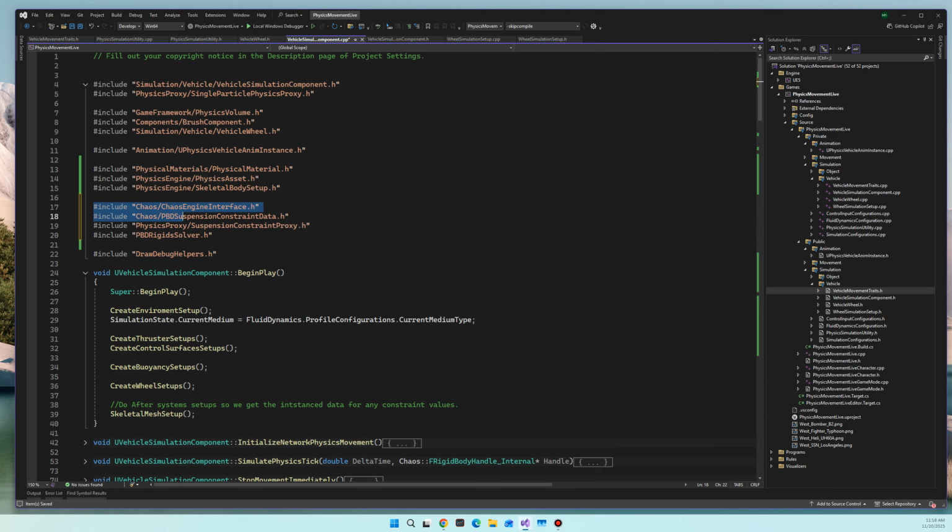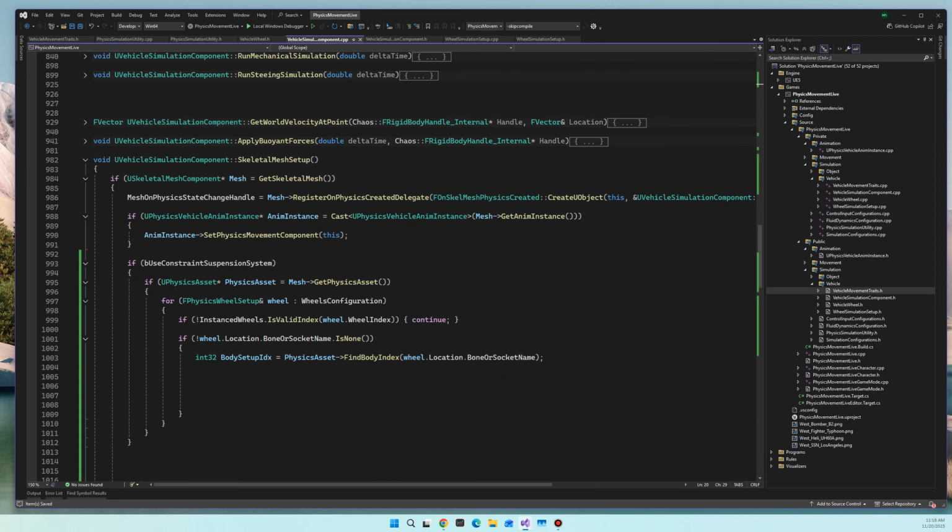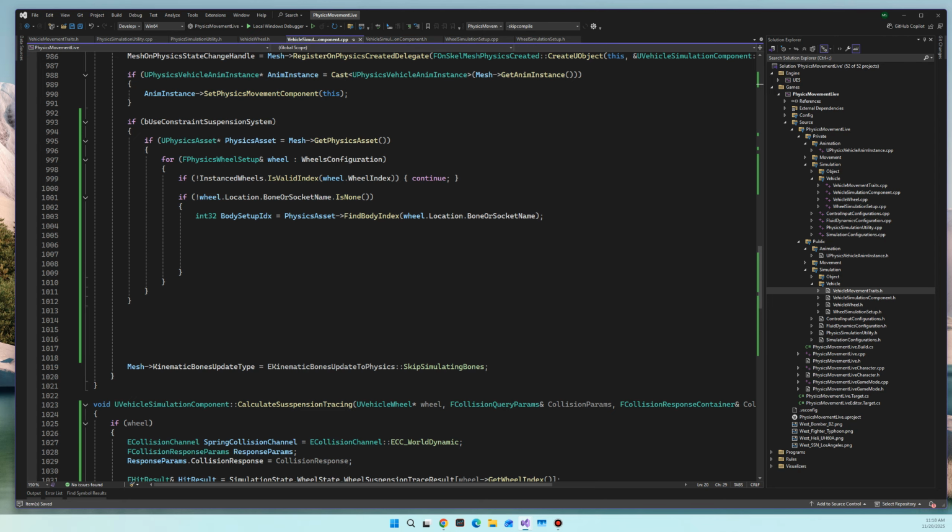This is what's going to be used if you decide you want to use the suspension constraint system. So what we're going to be doing here is removing the constraints that were put in the asset, and doing a wholesale replace of those constraints on those wheels with this new constraint system.